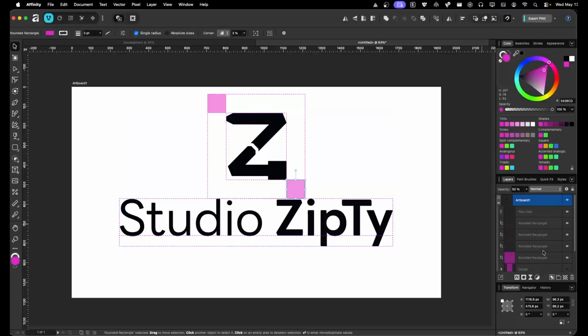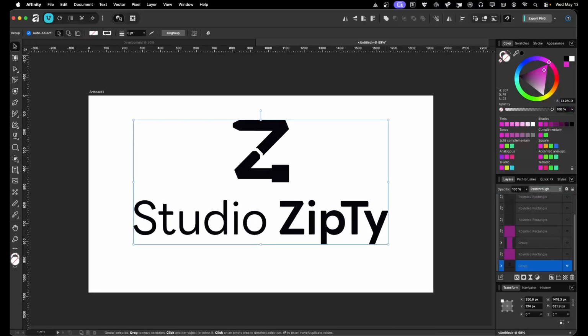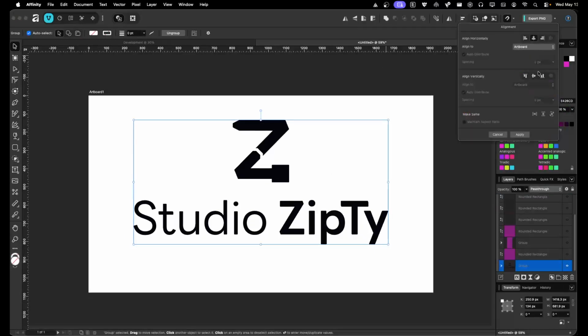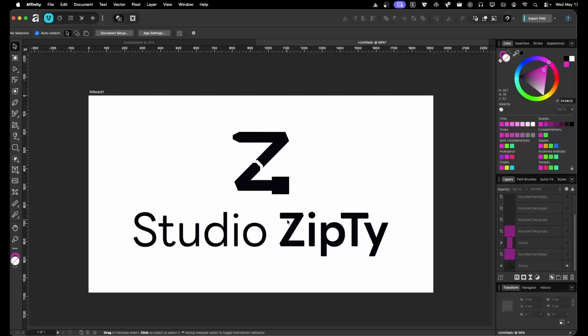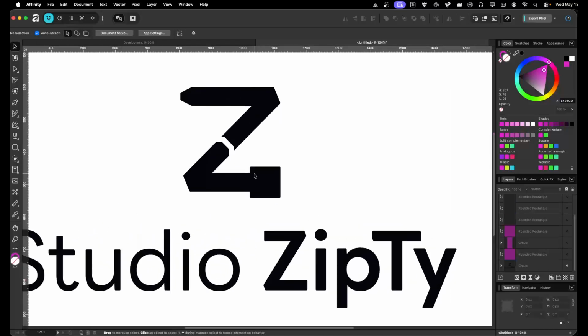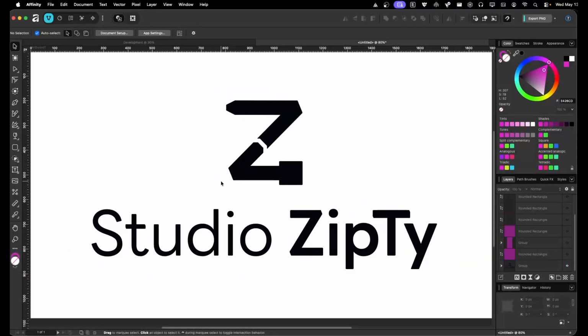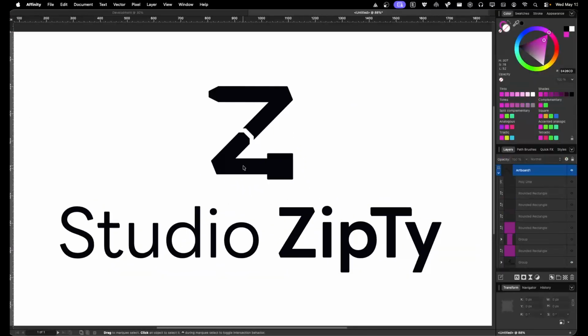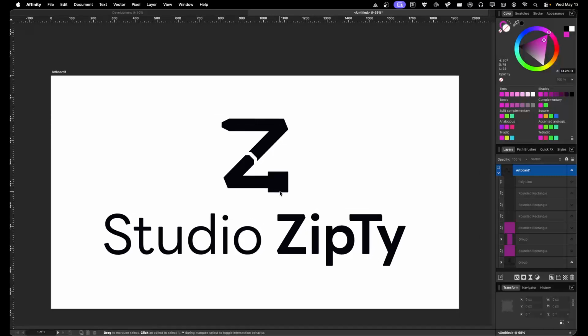Now what I can do, I'm just going to take all of these things and turn them off. There we go. That is the final balanced word mark. And it was proportioned and scaled based off of something existing in the logo. So I didn't pull it out of thin air. I didn't pull it randomly out of nothing. It kind of exists in its own little world.